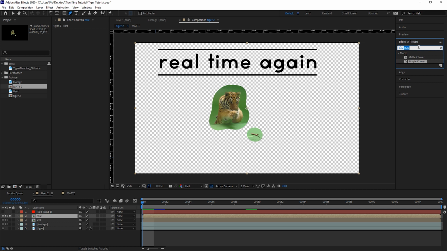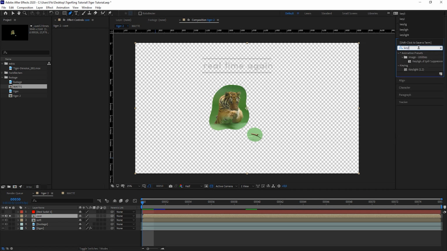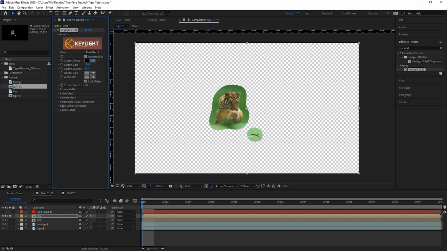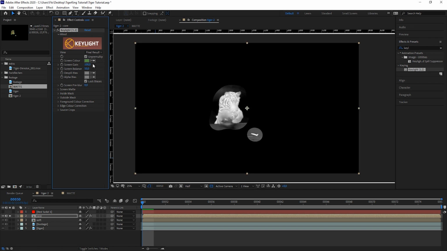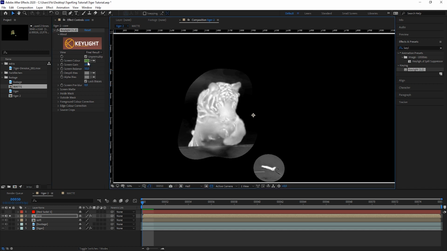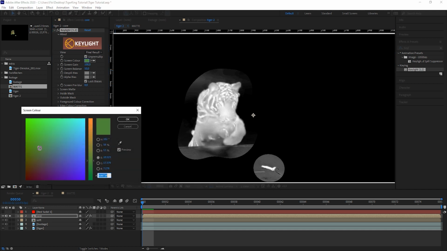And for this we once again take the Key Light effect. Yeah, right, there's no professional extra super keying plugin. We do all of that with Key Light. We simply sample a green color that is close to the tiger. And what you can do now is to click on the green color and fine tweak it until you get a result that you are happy with. So simply play with this, and the more often you do so, the better you will nail the green tone.